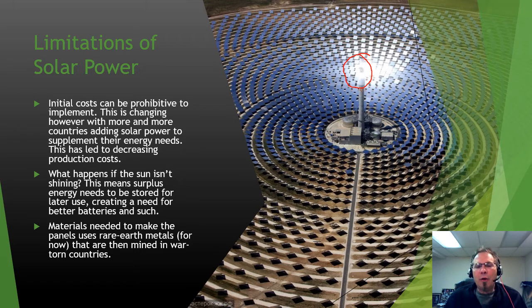However, they're always looking into new and better ways to do this without the need for those rare earth minerals. That's why I have in there in the parentheses it says "for now." So they're looking into other ways to utilize this technology with solar power without the need for these types of minerals, because obviously it has to be mined, and things that are mined oftentimes are not very helpful to the environment as well. The trucks and the fossil fuels burning to run the trucks and all that, and we've talked about this stuff over the course of the semester. So yeah, that's one of the downsides, but there's still much more positive coming out of this than negative.